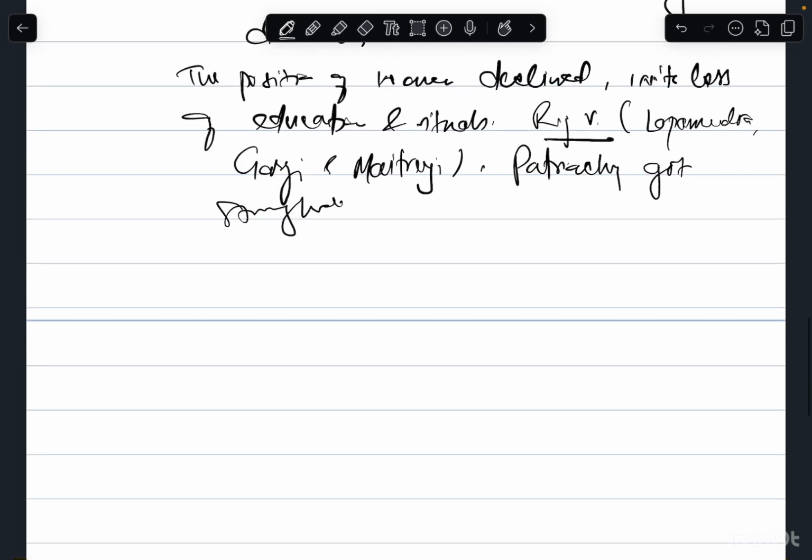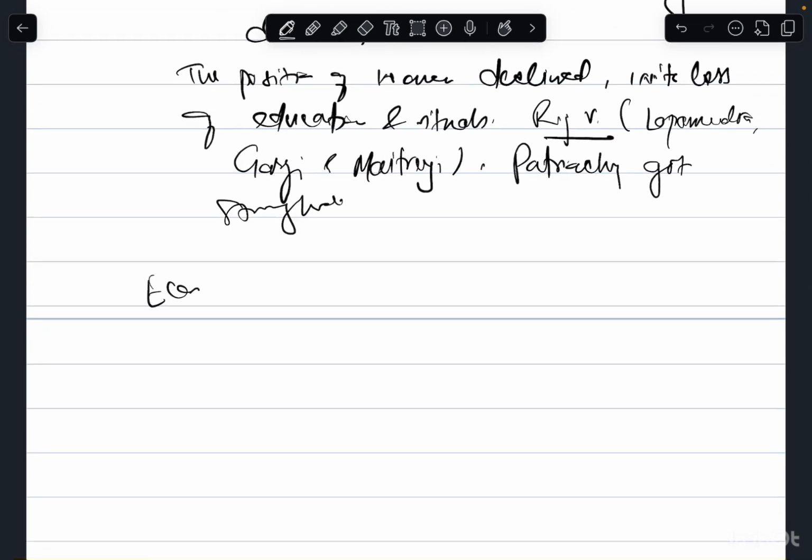Now moving to the next thing, the changes that took place in economic context, economic changes. So let's check them out. So in the intro part itself, we talked about the economy in the Rig Vedic period or the early Vedic phase, it was kind of semi-nomadic. So we can say there was a shift from pastoral economy to the agricultural economy.